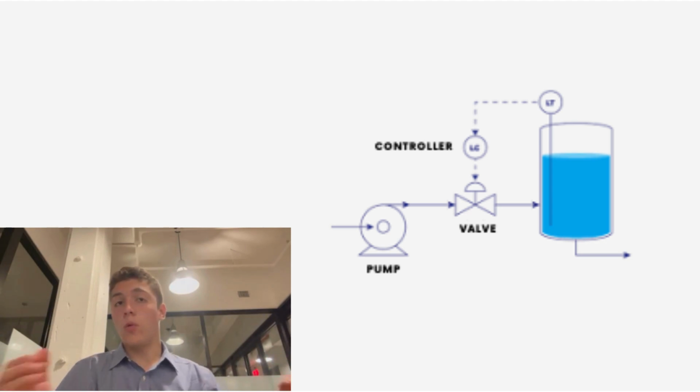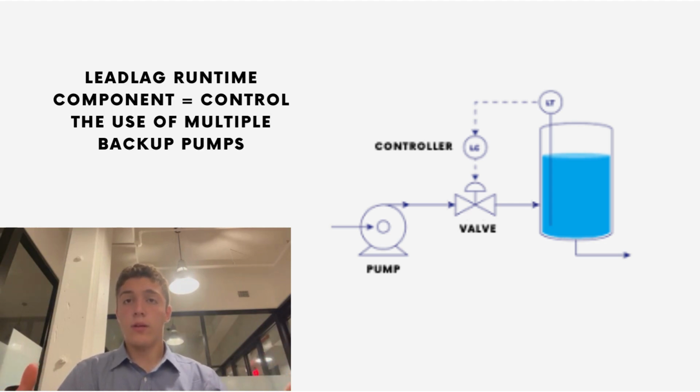So what if you don't want the pump to break from overuse? Then you can do a Leadlag Runtime component, which can help switch between multiple pumps. In order to do this, you'll have to use a discrete totalizer extension, which can be found in the extensions palette. This will accumulate the runtime or change of state, for example, on/off, for each pump, and will let you switch out which pump is working after a certain amount of time or after one pump gives out.